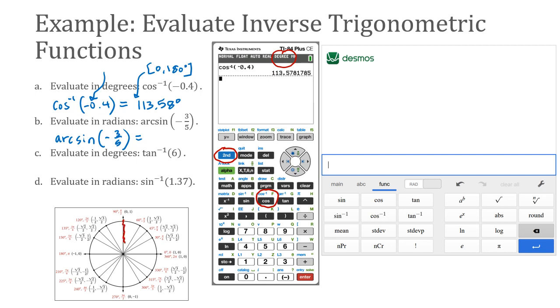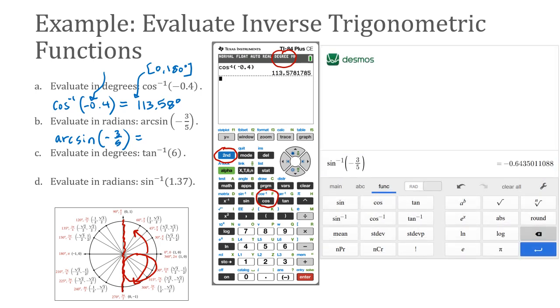So let me just erase what I had here for the cosine, and I expect an output here either in the first quadrant or the fourth quadrant. And because that arc sine is negative, I'm going to expect that I see something in that fourth quadrant. So let's go to Desmos now and see what it says. It tells me that inverse sine of negative 3/5 is equal to, sure enough it is a negative number, negative 0.64350110088. I'm going to just go ahead and round to 2 places, negative 0.64.